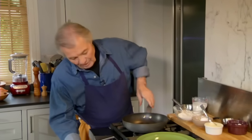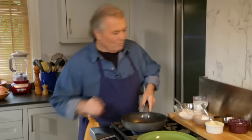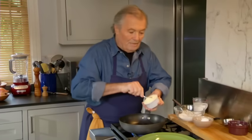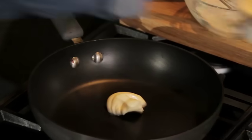You know, when my granddaughter comes to see me in Connecticut, she wants crepe for breakfast. And I will show you how to make it really easy and very fast. Putting the heat on now, and I'm going to put a tablespoon of butter in there, and by the time that butter is ready, my crepe batter is ready.